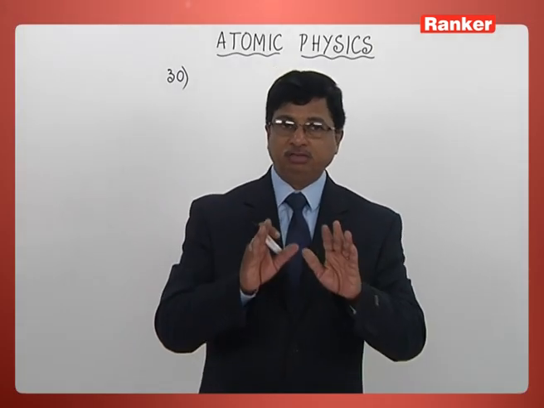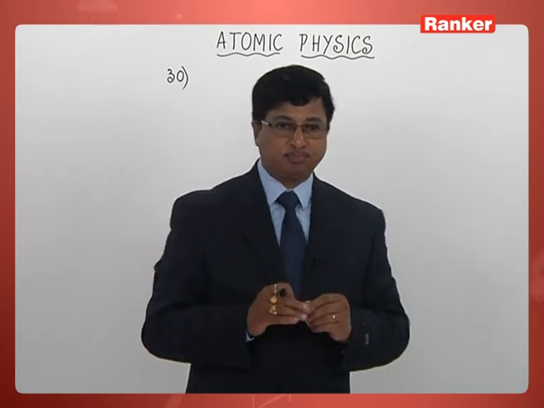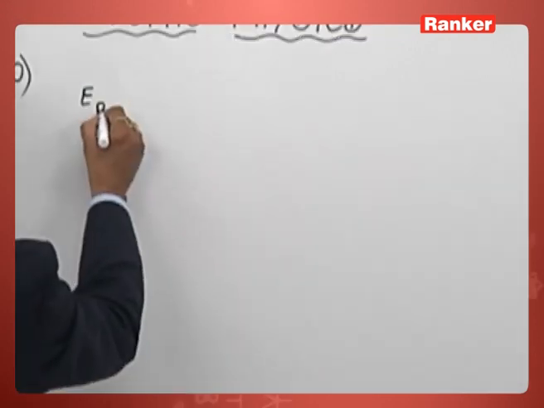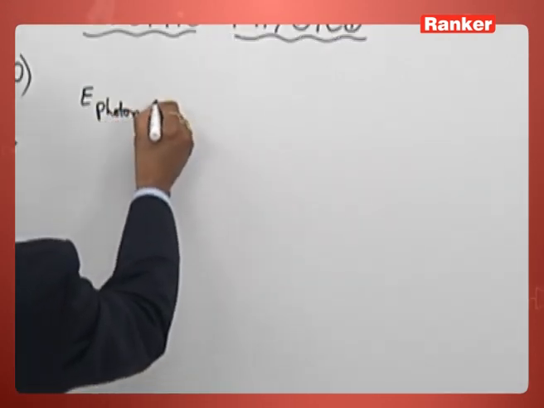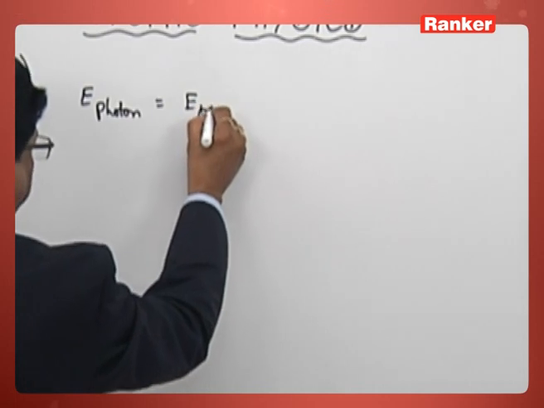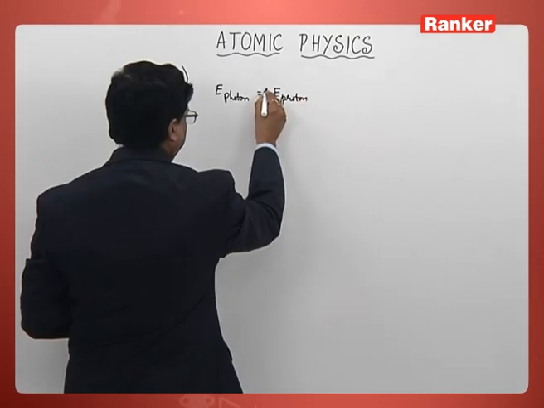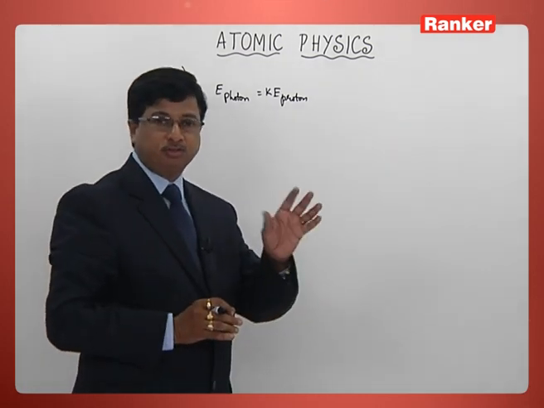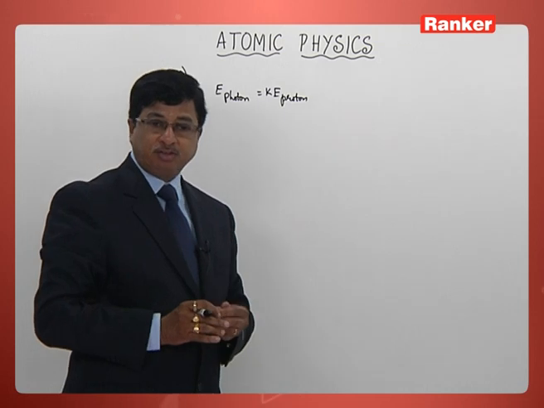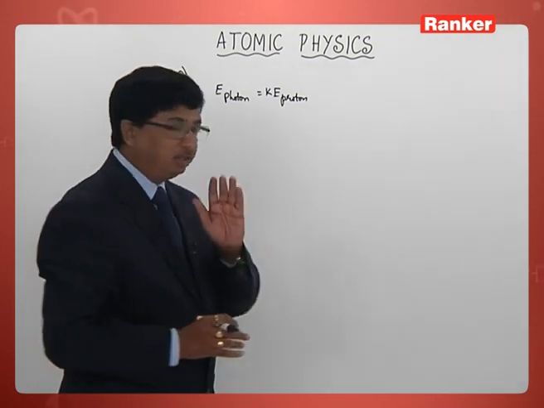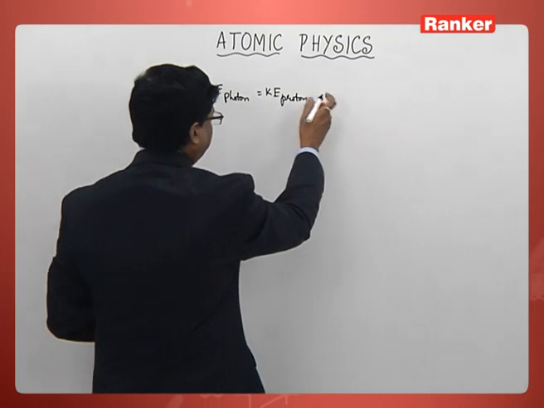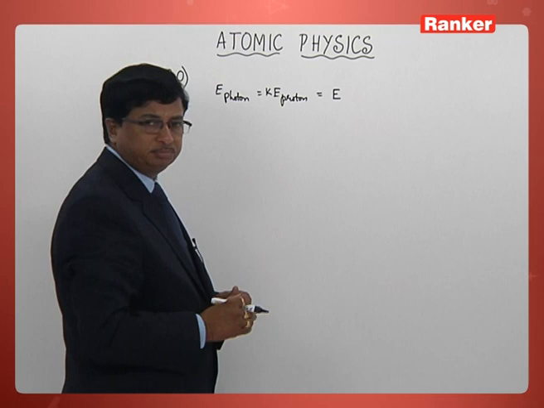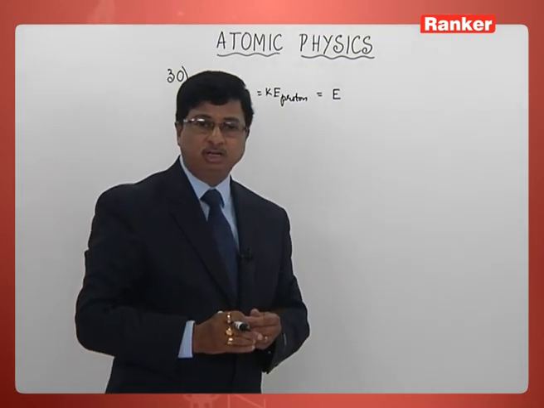First understand what is the relation he has mentioned. Energy of a photon is equal to energy of a proton. Which energy? Kinetic energy of the proton. That's what has been mentioned first. And what else he has given? Energy of the photon is given E, which means kinetic energy of proton also will be E only. There is no doubt absolutely in that.